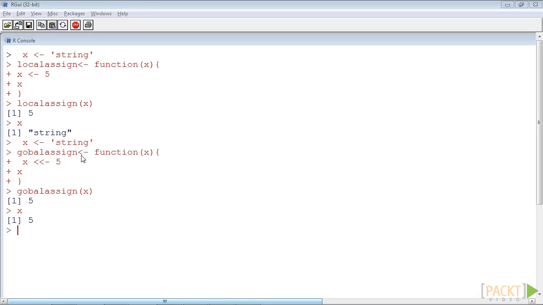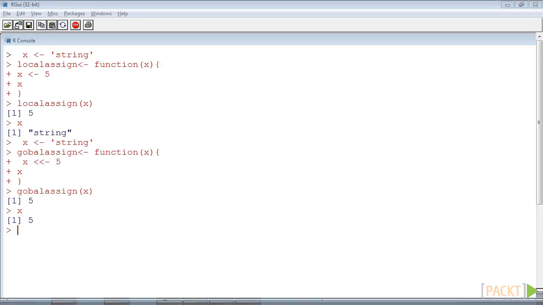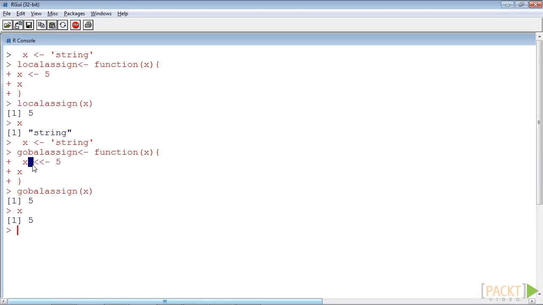We can also create another global assign function but reassign the x variable to 5 using this notation. Let's see how this code works. If you need to revise the value of x in the global state, you can use this notation instead. If we call the global function, the value will be 5. And if we call for x, still the value will be 5, as we have assigned the value of x as 5.